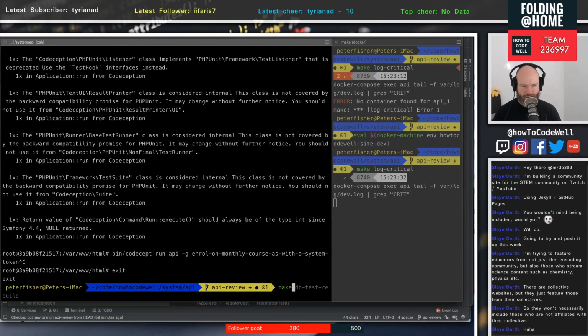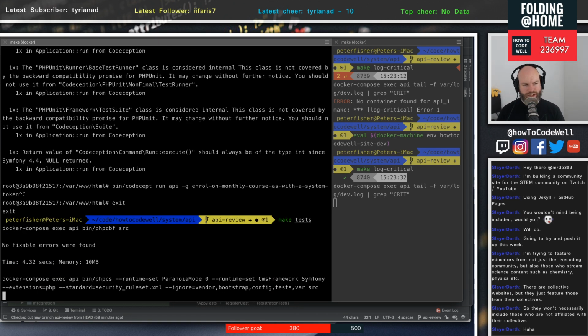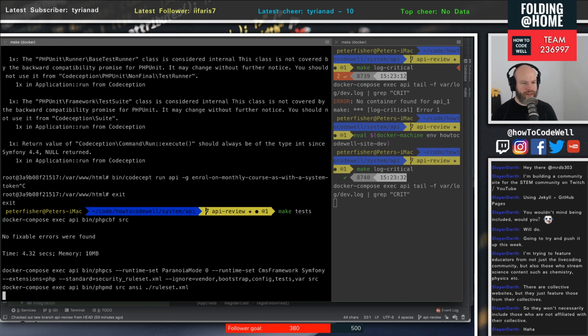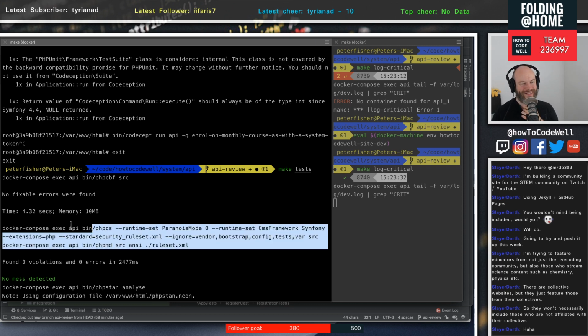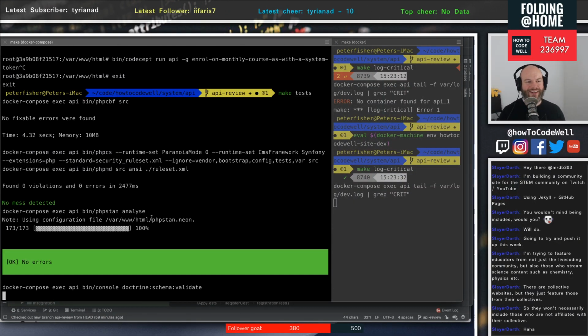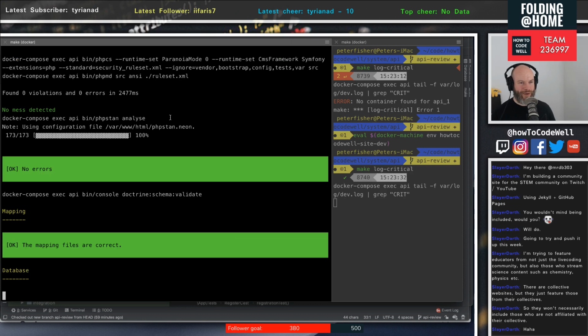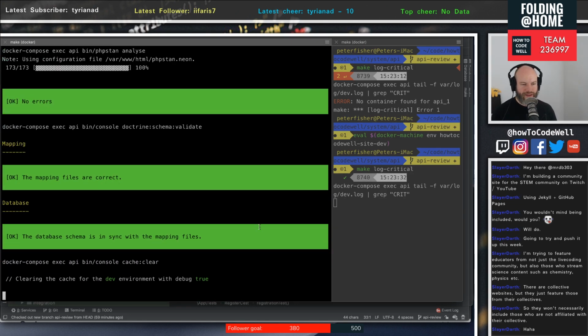Let's just make tests from the start. It might complain, PHPStan might moan. We'll wait until we actually get to the testing point. This, by the way, is also doing some security testing as well. So I created a security rule set. I keep saying paranoia testing, it's only because I saw that paranoia mode. It's some security testing as well, which I added the other day.